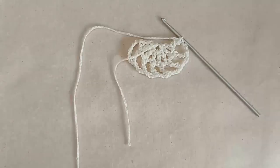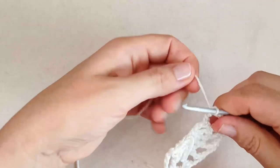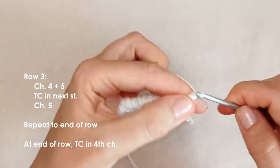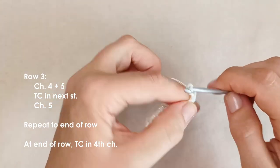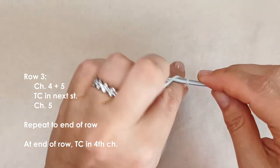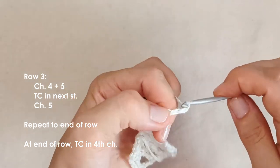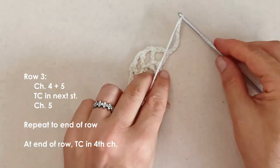So this is what we've got so far. And we're going to move on to round 3. So this time we're chaining 4 as our triple crochet. And then we're going to chain an extra 5. 3, 4, and 5. So we've got a chain of 9.